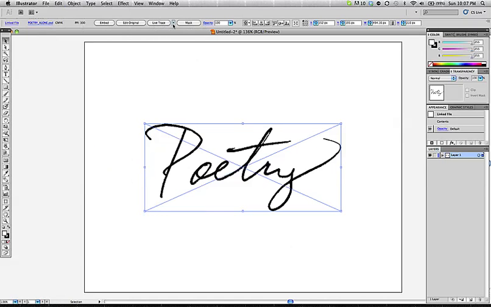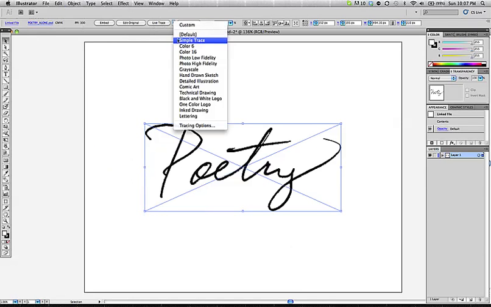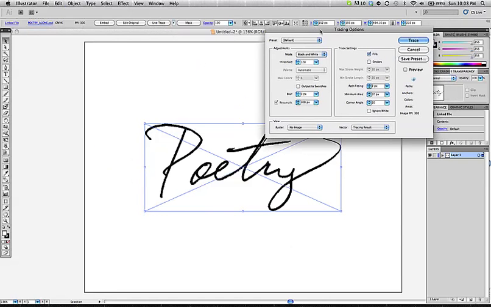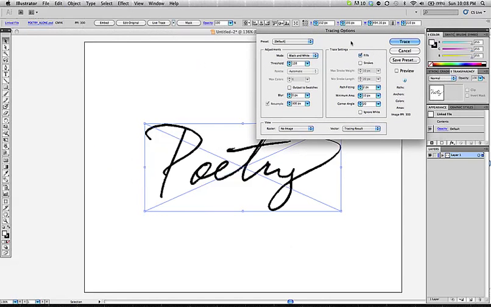Next to the button is a little rectangle with a triangle in it that is your tracing presets and options. And if you click on that, it'll allow you to choose quickly from one of the presets if you wanted to, but I would again recommend you stay away from this. The best place to go is this bottom option, which is called tracing options, and it opens up your tracing options window. And this window has all of the presets that you saw there in that list, adjustments and trace settings that you can do.